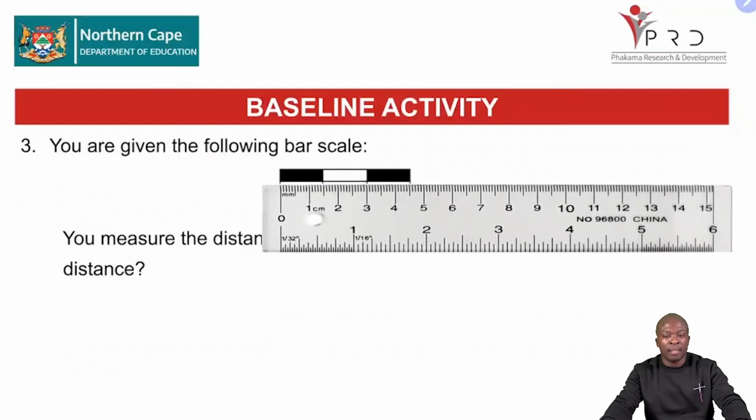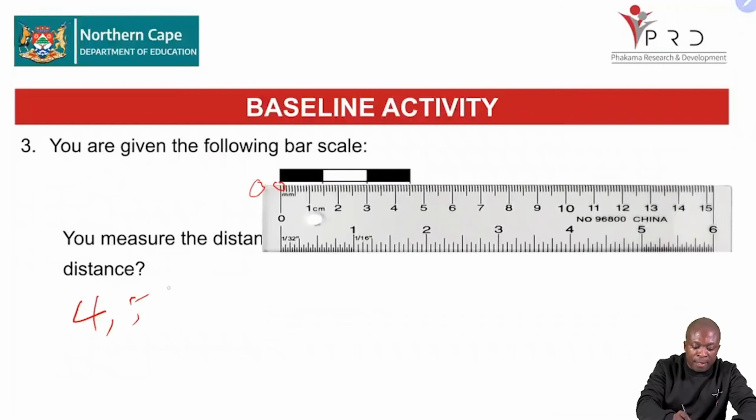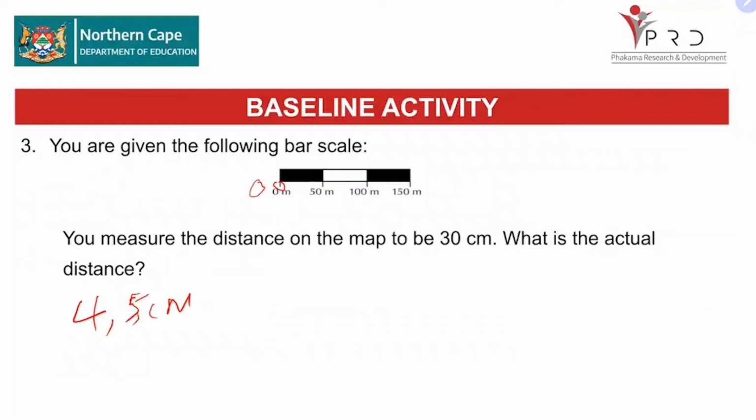So here, let us do the measurement. I hope you took your ruler, and if you can see, I am not starting from the edge of the ruler, but I'm actually starting from where the 0 mark is. And I'm measuring the entire bar. If you can look at my ruler, it takes me to 4.5 centimeters. 4.5 centimeters.